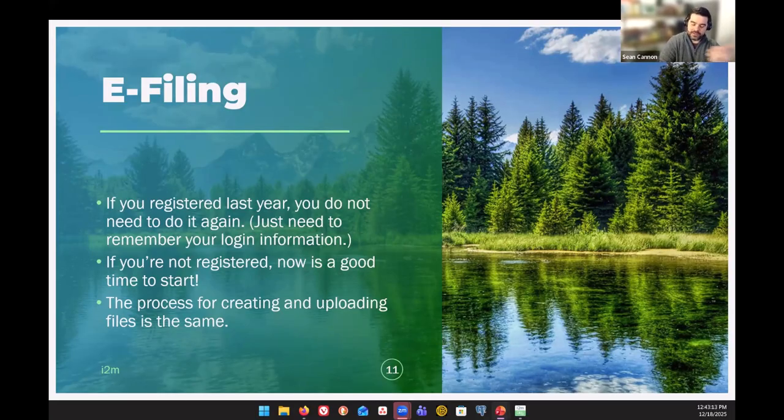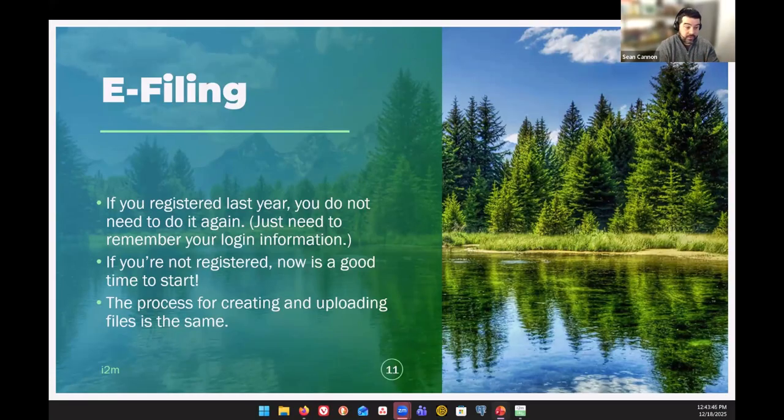Like I said, I went and looked this morning to see if I could get into some of the upload tools, and they're just down for maintenance at the moment. But if something changes, we will be updating all of our help content and making sure that you are all aware of what those changes look like. So again, good news is it should be less work for those that have already registered, and it's just a waiting game at this point for the IRS to open up those different reporting websites.